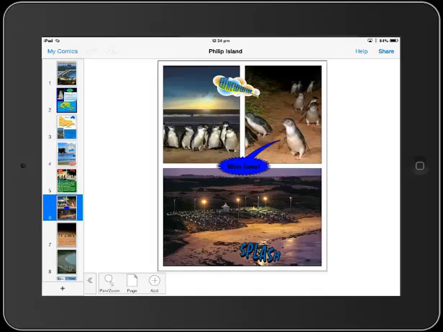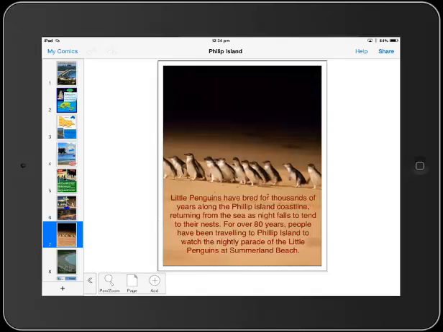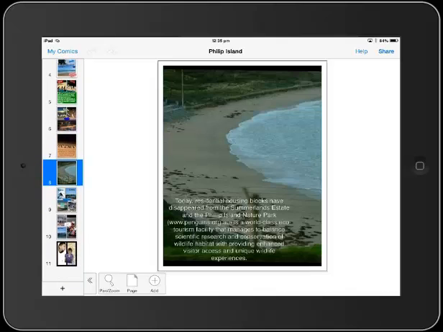These are the beautiful fairy penguins, and they do come off from the water, and they are just adorable. If you ever come to Australia, it's a must to come and see these little guys. They're amazing. So here we can actually have the picture and put the writing over the top of the picture for a different kind of look altogether. And this would be for the older writers. I think it makes it look quite professional and almost like a book style again.